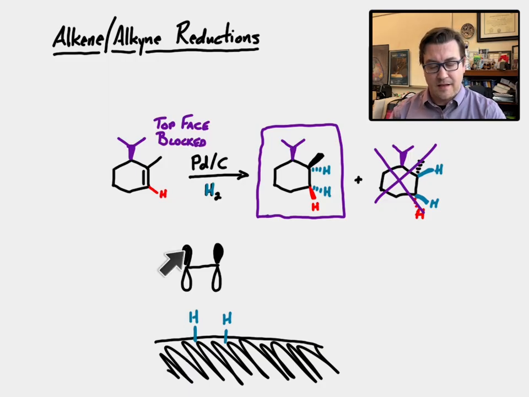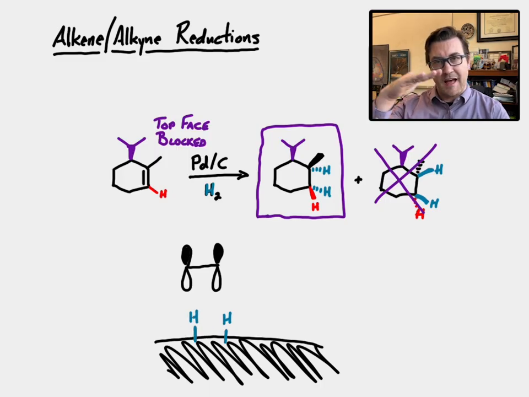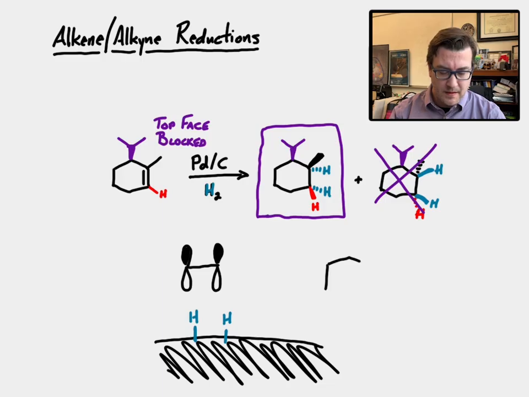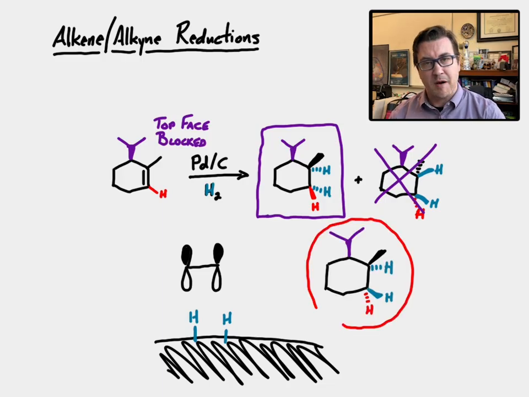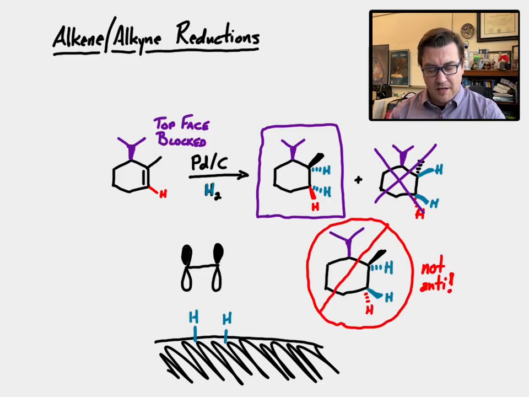And the electrons of the double bond, or the double bonds, this is shown here with its orbitals, approach, again, from one face, and only one face, approach kind of in a flat fashion down onto the surface, which has these hydrogen atoms attached. I want to point out that in part because of this mechanism, you never observe the anti-product for this. That is, you would never attach one hydrogen to the bottom face and the second to the top face.